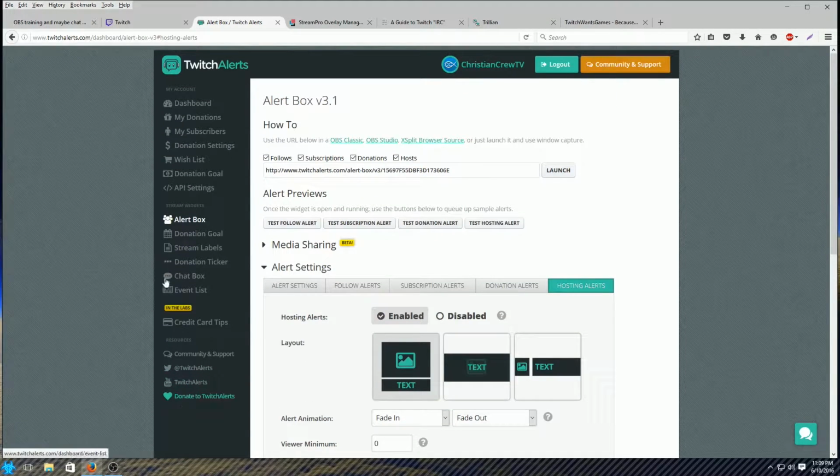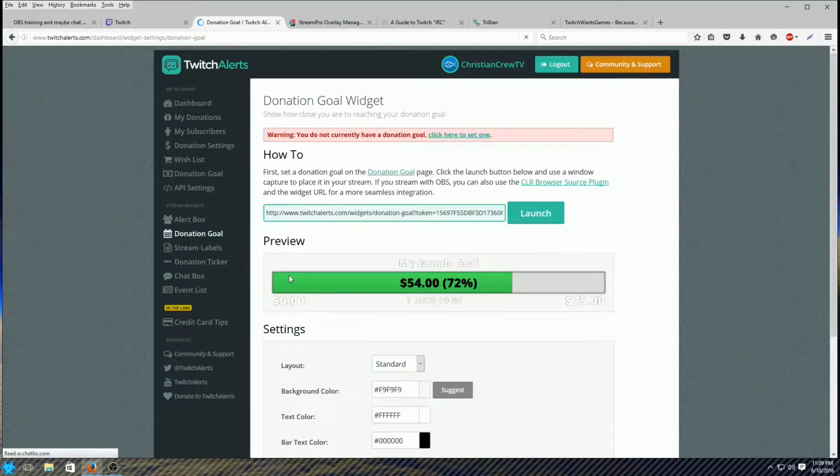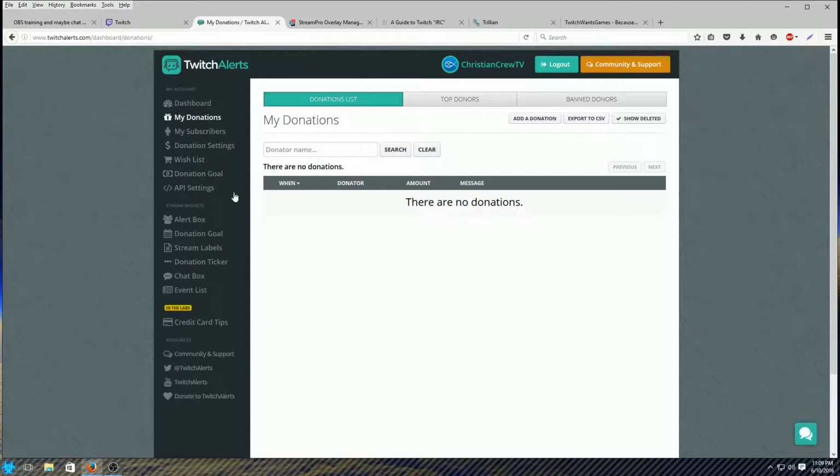You have donate. You can tell people your donation goals. I don't have a donation goal set, right? It's just a sample. But you can say donation settings, my donations. You can actually come in here and say, which one is it in?